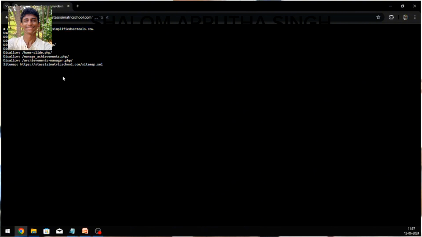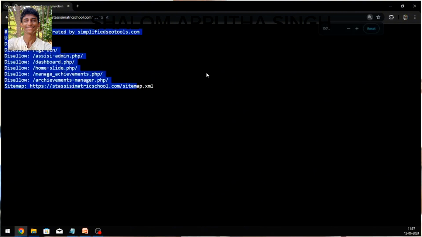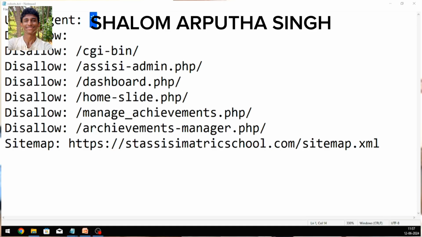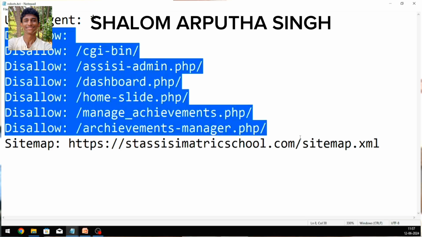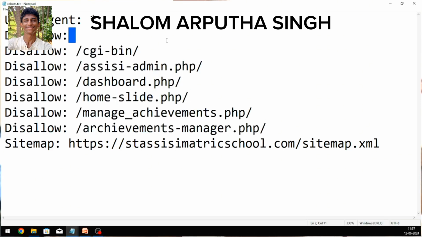Over here you have the user agent, which defines which search engines can access this robots.txt file. I have lots of disallows, like empty searches and admin pages, dashboard pages that other users don't need to access, and I don't need to display these pages in the search results.